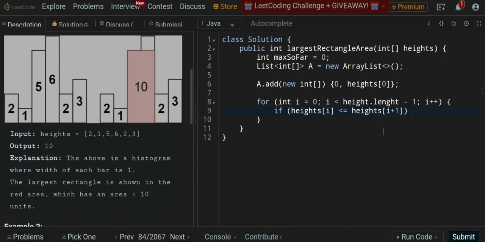As long as it's increasing, then what we do is just update the list.